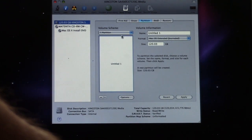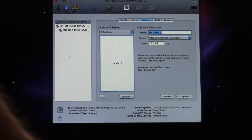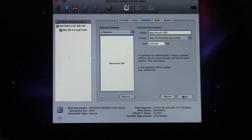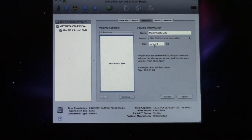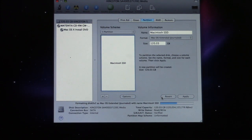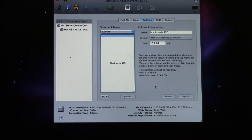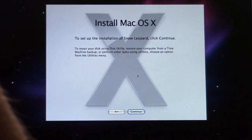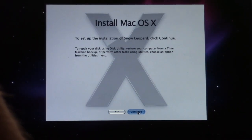Holy crap. Okay. We're going to go ahead and create a partition. Call it Macintosh SSD. We'll use OS Extended Journaled, and we'll use all of the available space. Partition. It's always a good sign when you open up Disk Utility and you see that your new hard drive is detected. Whew. All right, Macintosh SSD. All right, let's go ahead and close out of Disk Utility. Continue.